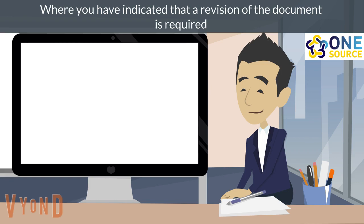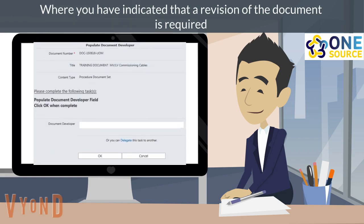So you have indicated the outcome of your review, but if you have selected Revision Required, you have one more workflow task to complete. You will receive a workflow task asking you to update the name of the document developer for the revision of the document. If you are taking on the revision yourself, enter your own name. If someone else will be revising the document, enter the name of the person appointed to complete the revision.